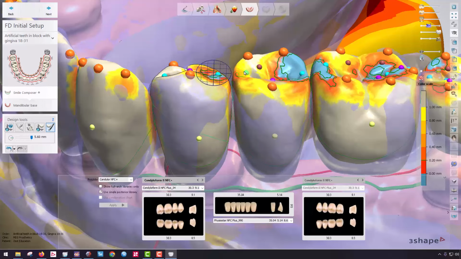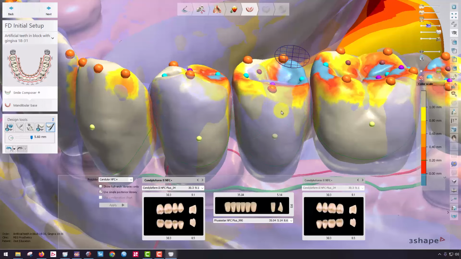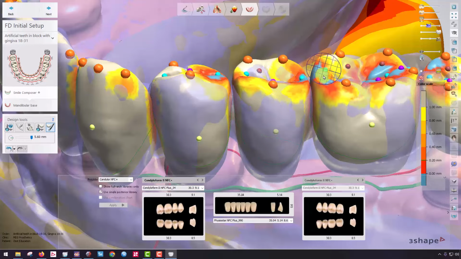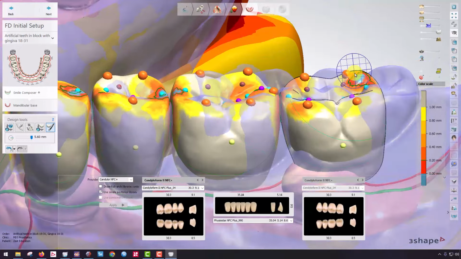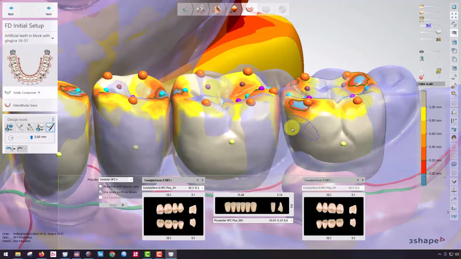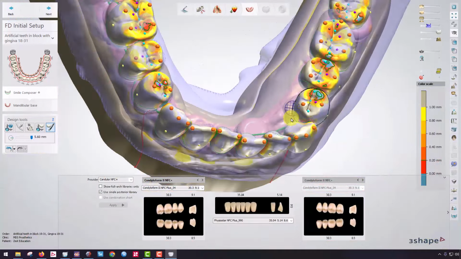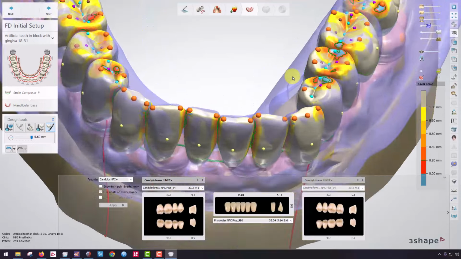Okay, same thing in here. And then just these big teeth, I can bring that cusp up a little bit to get proper contact. And then right in here, I'm a little heavy. That's going to be a little bit nicer right in there. And then same thing, grabbing on the cusp tips. There we go. All right, so I at least get relatively even.